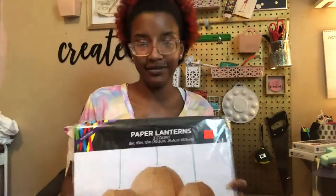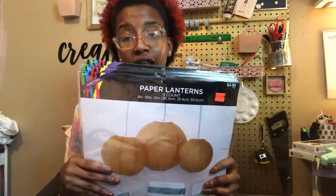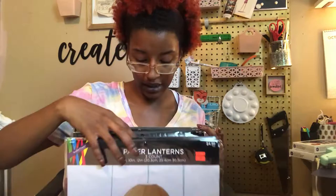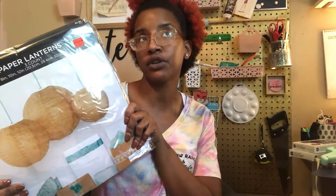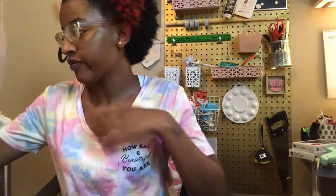So your girl bought them all. So for $3, less than the price of one, I just got, was it 6, 9, 12, 18, 21? So 21 of them? No, 18. 18 times 6? 6 times 3? So 18. So I got 18 of them for $3. And my friend has her whole event space where she's having her baby shower. So I figured it'd be super cute to just hang them sporadically around, maybe add some green garland. I just thought that'd be cute.